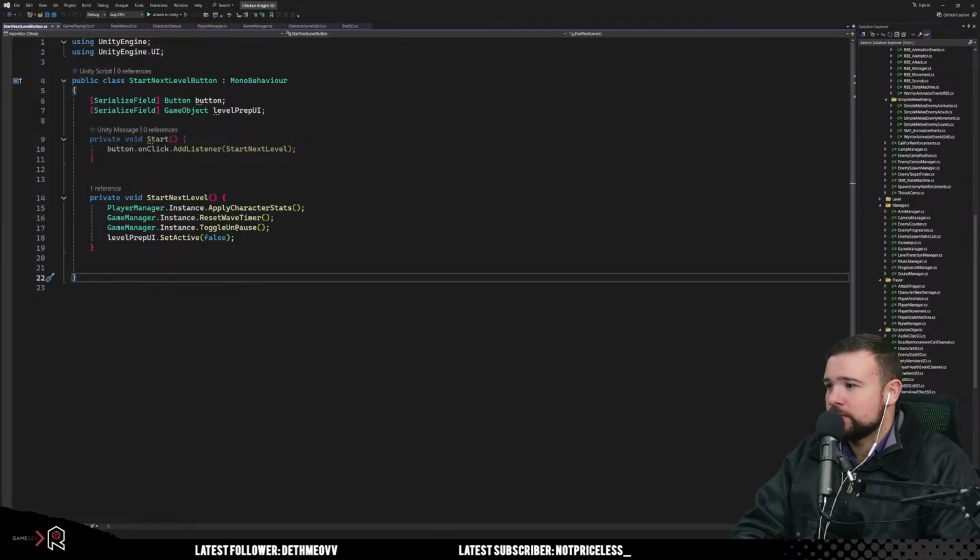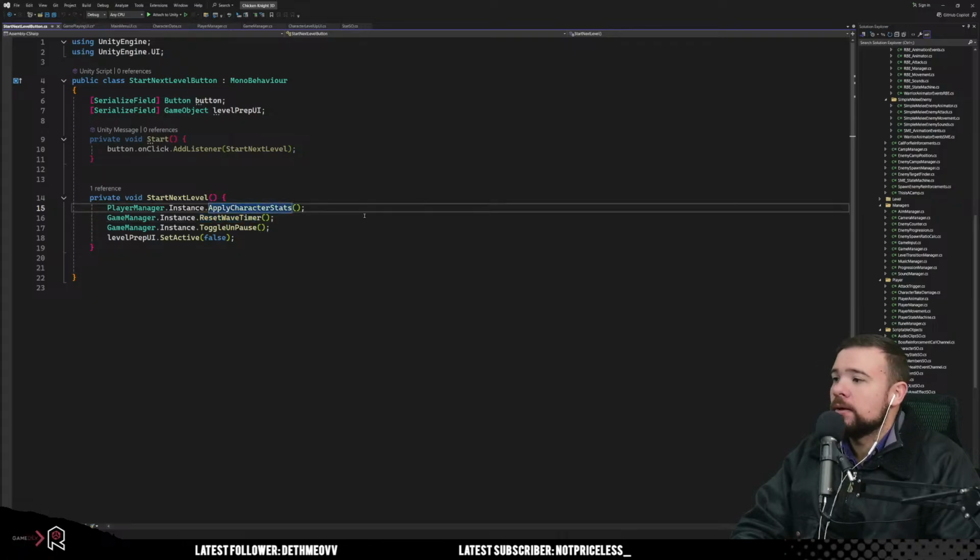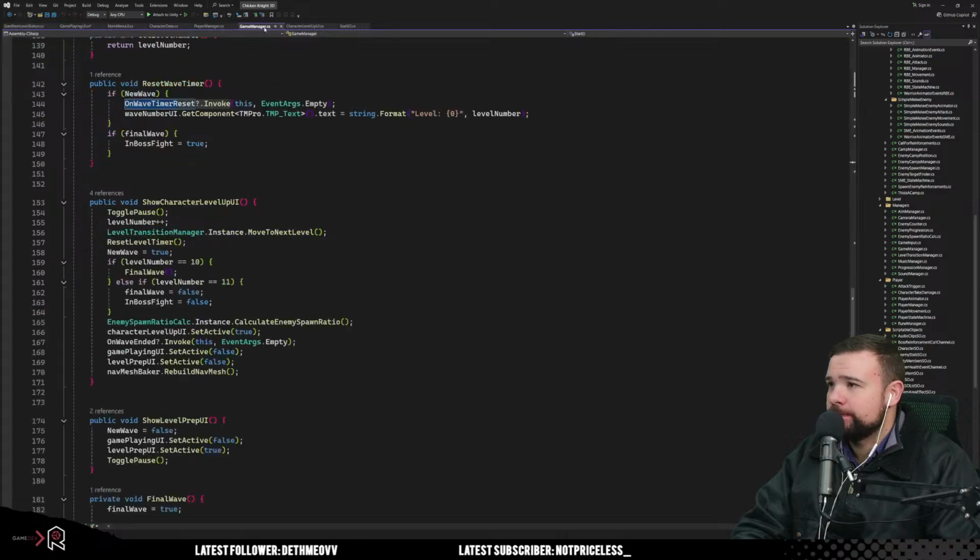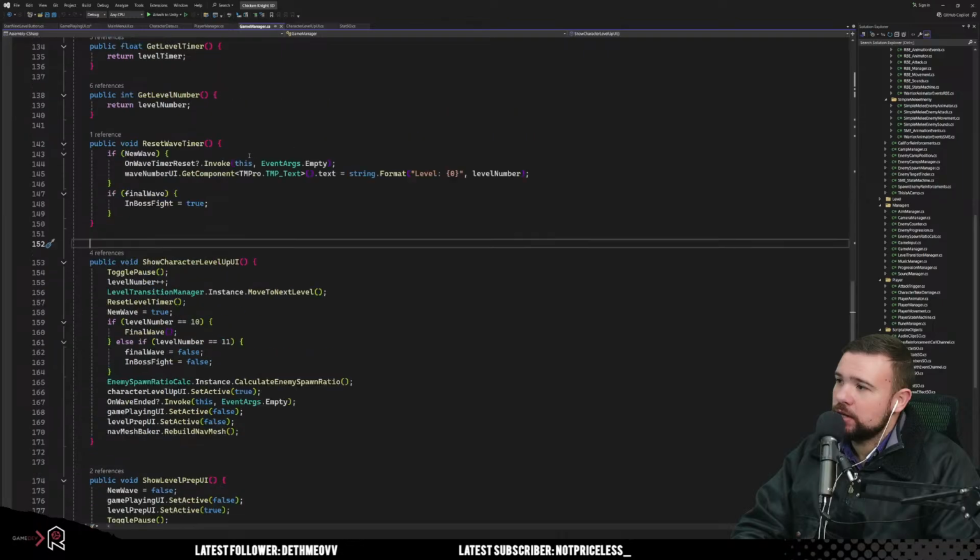So it goes toggle unpause, reset wave timer, apply character stats. Okay. Reset wave timer. This is now this one. So it'll just check.